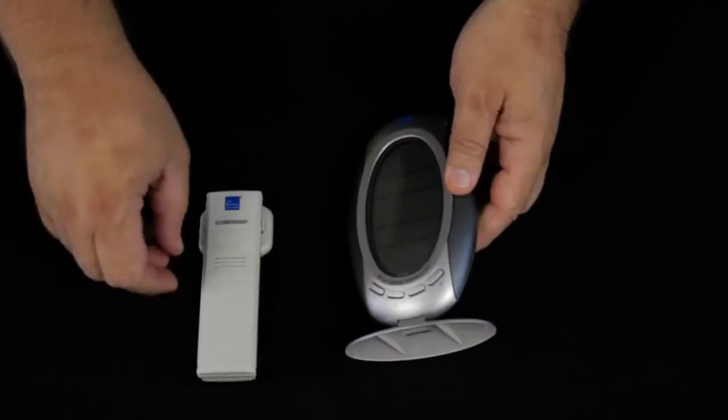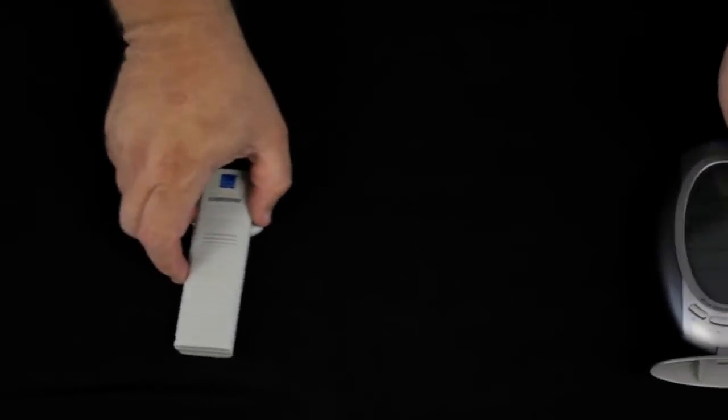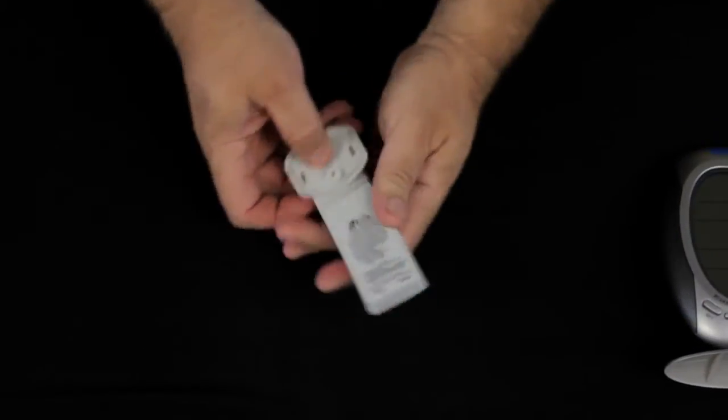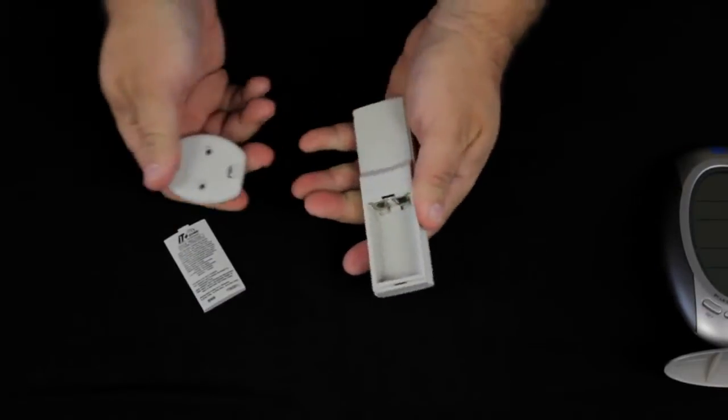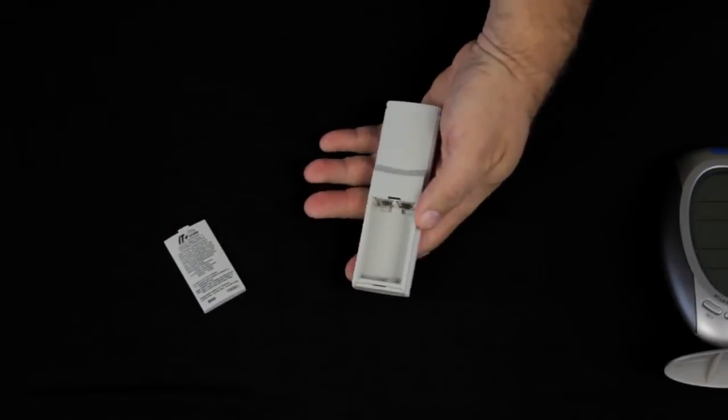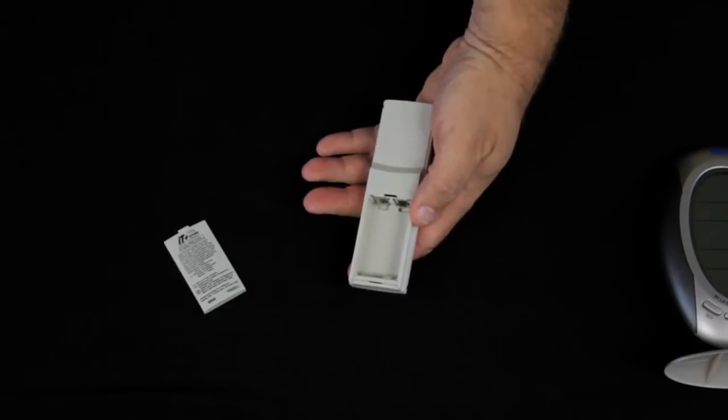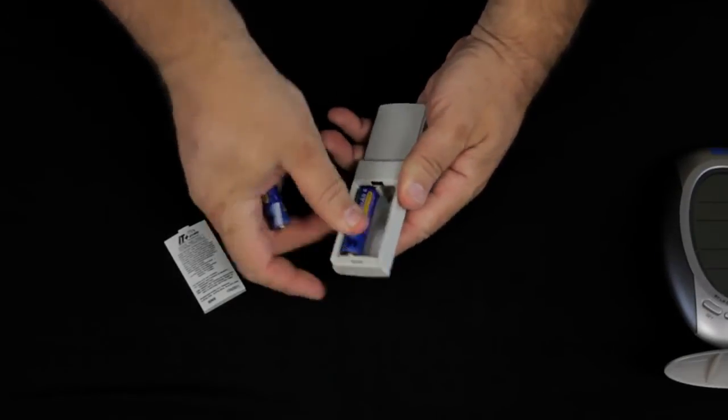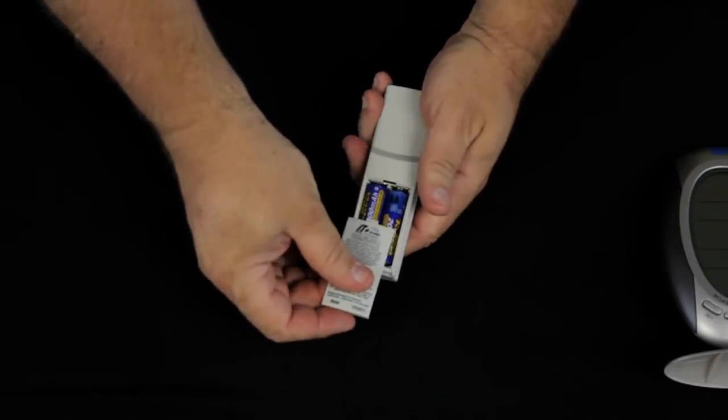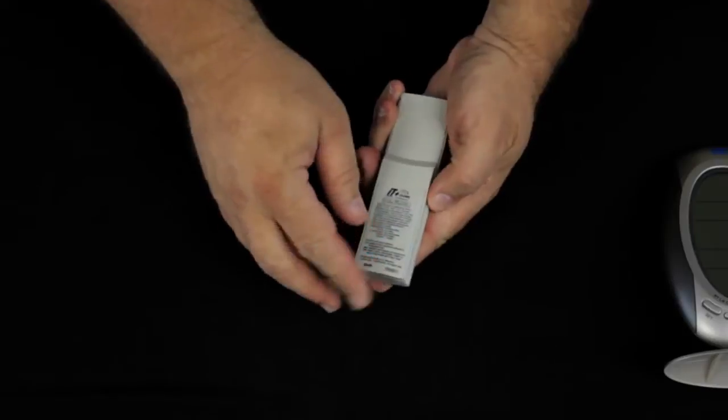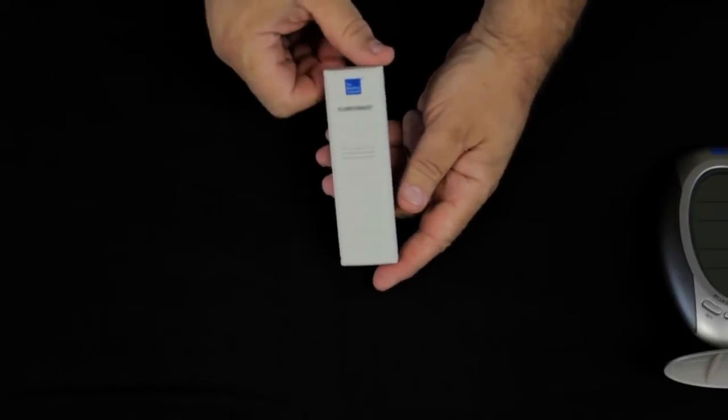The first thing we do is set up our sensor. To set it up, all we need to do is remove the battery door. We can take the mounting clip off if we want, and we're going to put a pair of fresh alkaline AA batteries in there, preferably a name brand battery. You want to look for dating, take the current year, add six, and that should be the oldest battery you use.